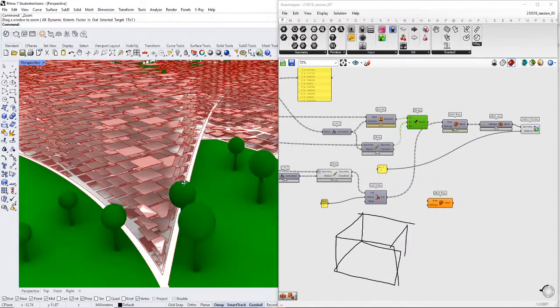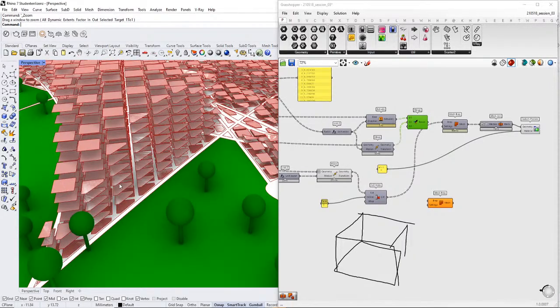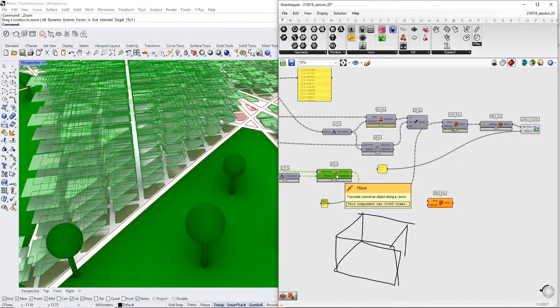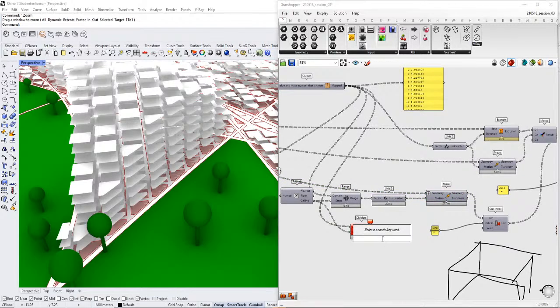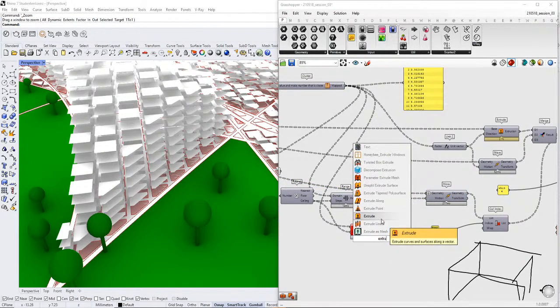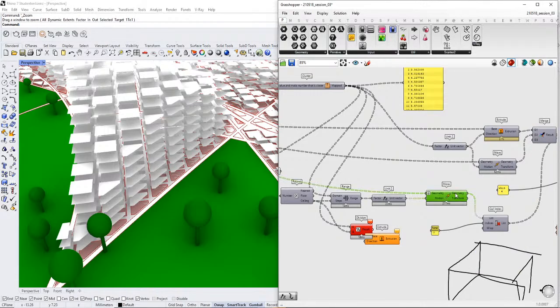Kind of like that. And now I should also get the heights of it, right? If I extrude each piece by, that one should just be a flat thing, right?